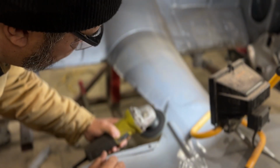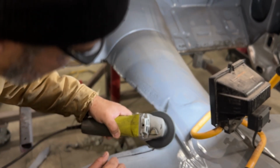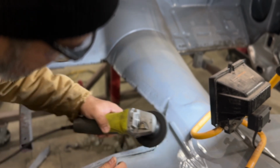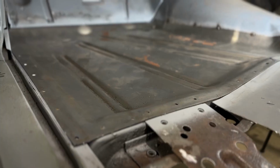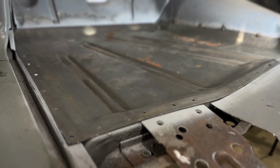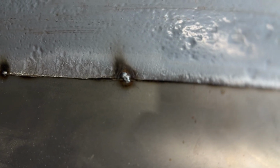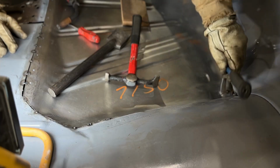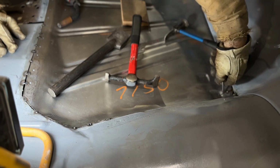But I kind of messed up because I should have just left the cut alone and cleaned up the edges. But I went and ground some off the edges to make it a little bit looser. Well, I ended up screwing myself because I should have reworked the flange first and left the cut alone, because then it would have been perfect. My cut was good, and that's what happens, you second guess yourself, and you shouldn't. Sometimes I still do it. I shouldn't second guess my original cut because I knew it was pretty good, and I should have left it alone and seen where it was at first before I started cutting. But I was in a rush and I was like, I'm gonna slam it in, and I ended up having some big gaps to fill. So that kind of sucked, but it's whatever.